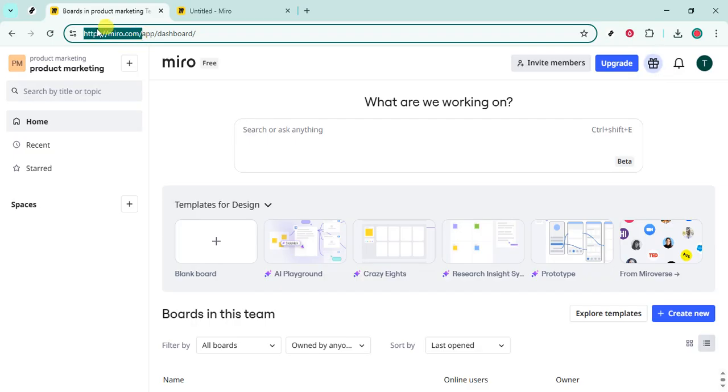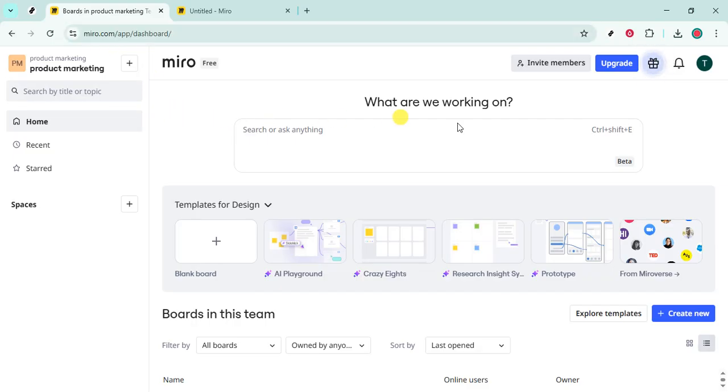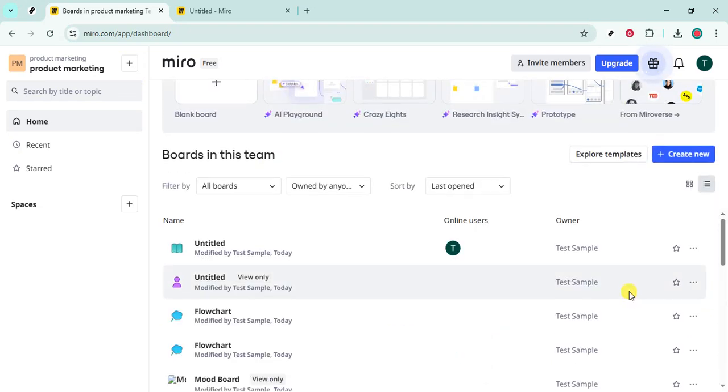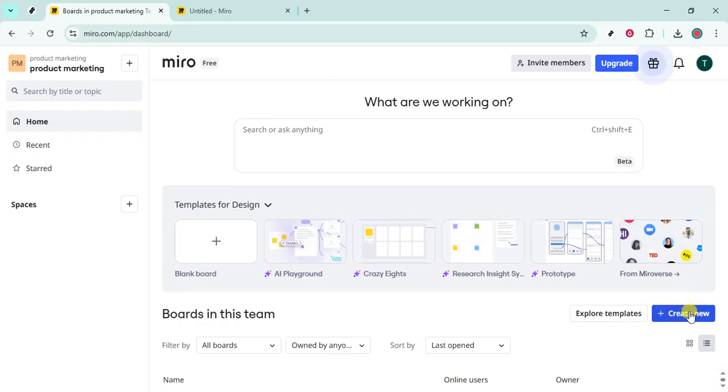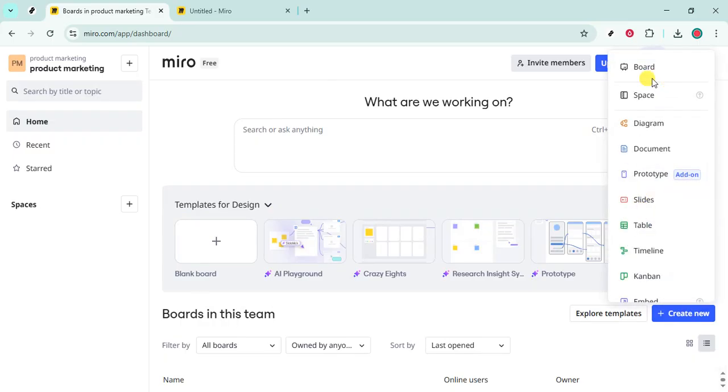First, open your browser and go to Miro.com. From the dashboard, start a fresh workspace so we're all looking at the same layout. Choose Create New, then pick Board. Opening a new board is helpful because the app menu is available right from the canvas, and you can confirm the tool shows up as soon as it's added.